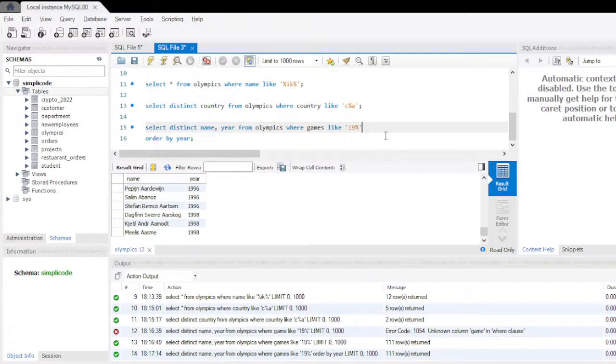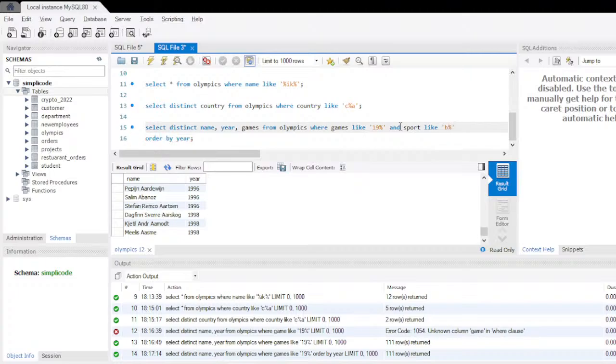And you can also use the AND or OR operator as well. So let us consider another example. Now let's say you want to fetch the details of all the athletes who have taken part in various Olympic games, be it summer or winter Olympic games, and the sport that they have participated in starts with the letter B. So in that case, we'll add the game column as well, mention the AND operator and sport LIKE 'B%'.